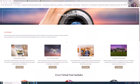Our virtual tour, which we call a single property website, is basically taking the still photos, putting them into a virtual tour. And on our platform, not only do you have the virtual tour, but you have the information about the property. It's branded with your information. There's a map, there's school information. And if you do a Matterport or a walkthrough video, it's all incorporated. And I'll show you that in a little bit. So a virtual tour is basically comprised of still photos.